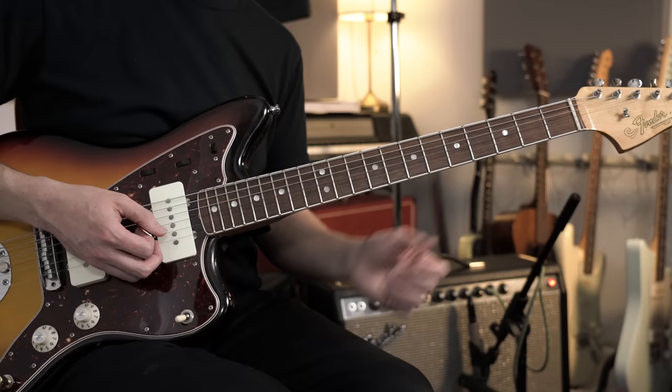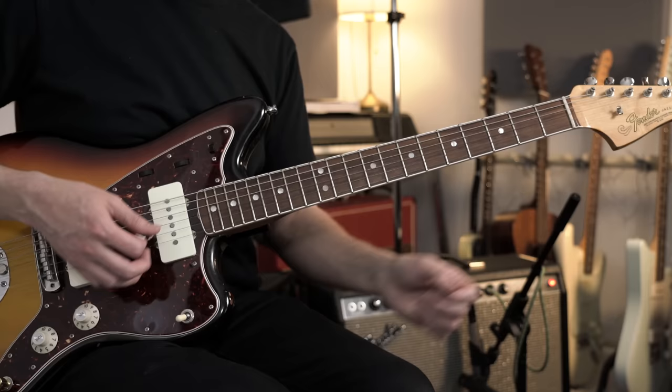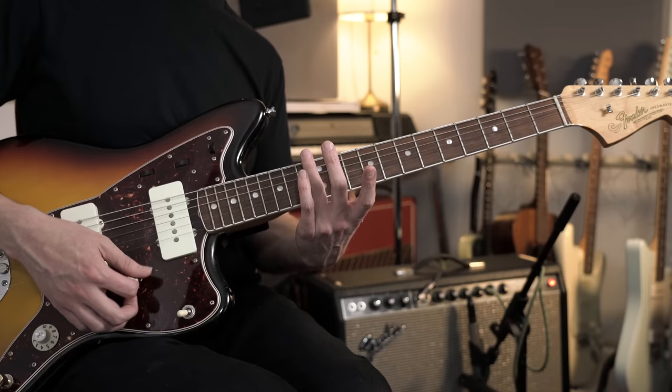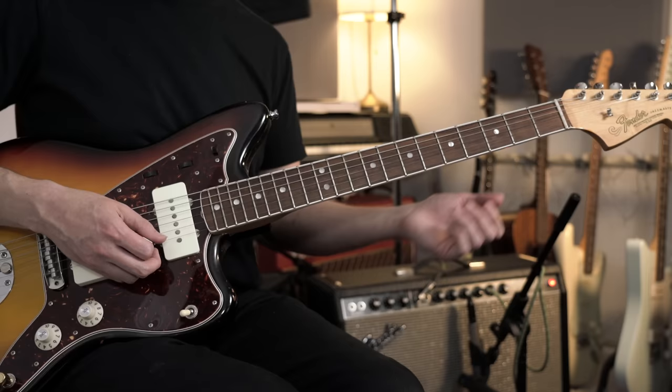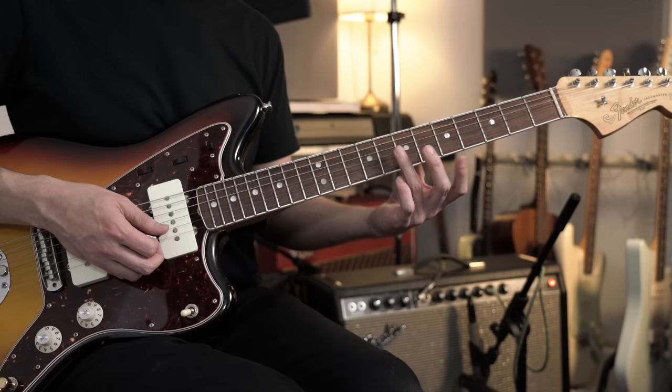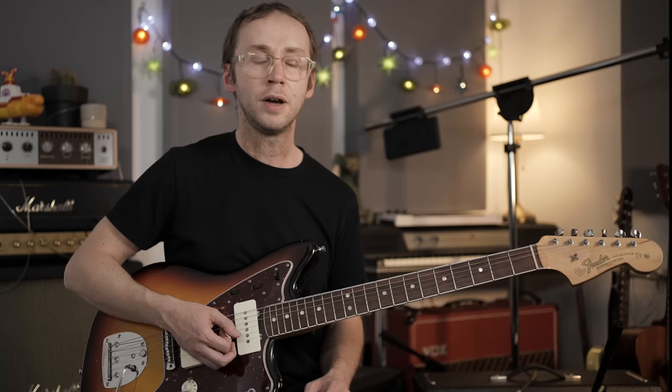So at the 12th fret you've got notes which are an octave higher than the open strings, and since the guitar is essentially tuned in an E minor kind of tuning, then all of these notes are going to sound good against this track. And also with the notes at the 7th fret, this is another octave higher than the 12th fret harmonics, but still the same notes as the open strings, so all of those notes are going to work. And in fact the notes at the 19th fret and at the 17th fret are identical, so it doesn't really matter whether you play at the 7th fret or the 19th fret. So that's really what I was doing.